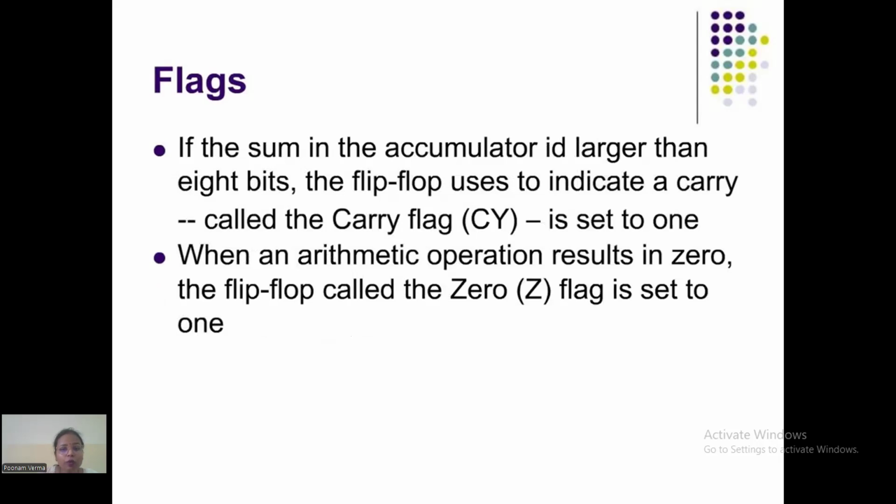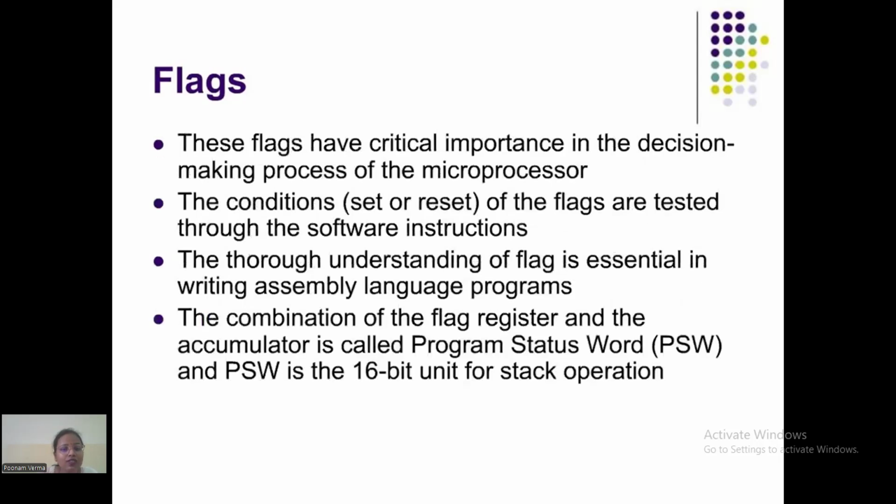If the sum in the accumulator is larger than 8 bits, the flip-flop used to indicate the carry, called the carry flag, is set to 1. When an arithmetic operation's result is 0, the flip-flop called the zero flag is set to 1. These flags have critical importance in the decision-making process of the microprocessor. The condition of flags is tested through software instructions. A true understanding of the flags is essential in writing assembly language programs.